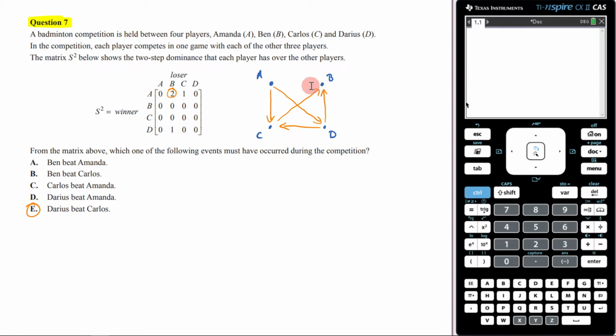Now, could we have filled it in? We could have. How we could have filled this one in is we could have said, look here, B has no 2-step dominances over anyone. Meaning, what does that mean? B did not beat anyone who beat someone else. Okay, so now we could say, well, if B did beat A, then B would have a 2-step dominance over D and over C as well. And because we are told that that doesn't happen, that means that A must have beaten B there. And just like that, we are done.